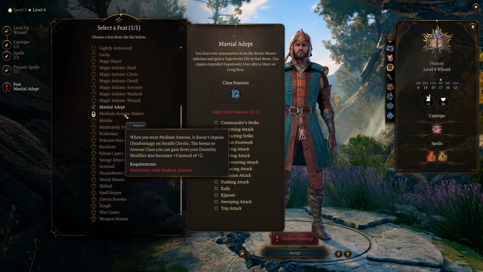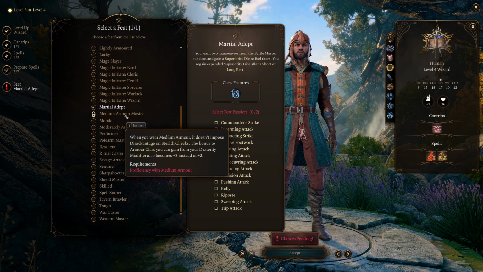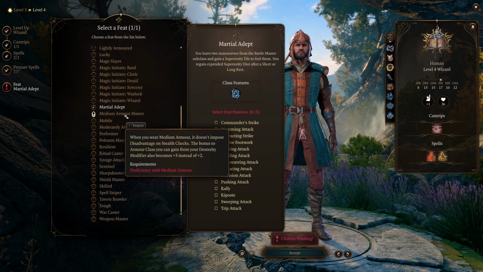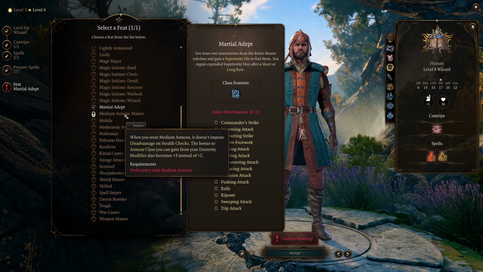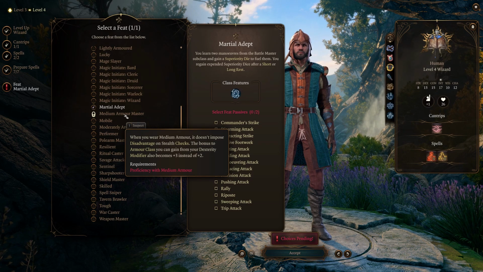Medium Armor Master removes the disadvantage on stealth checks when wearing medium armor, and you can get a +3 bonus to AC from dexterity as opposed to +2. You must have medium armor proficiency to take this. I don't think this feat is worth it because there are multiple sets of armor starting in Act 2 that will remove the stealth penalty. There is the +1 bonus to AC to consider, but I would skip this.